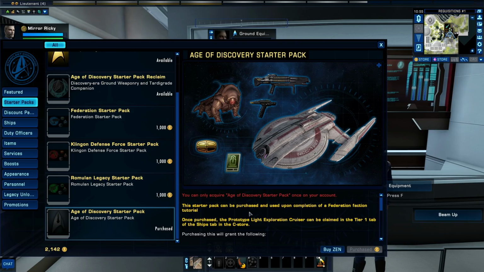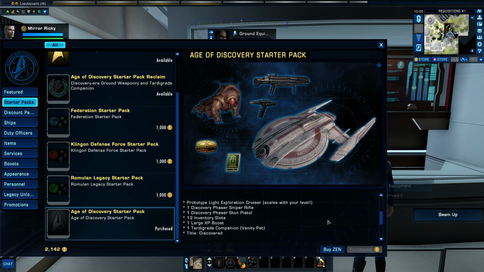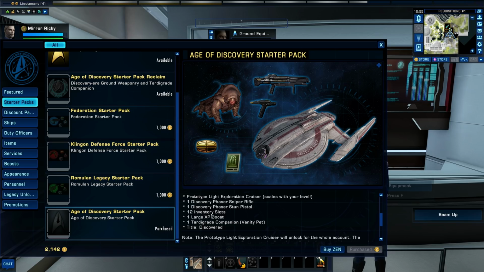So I had my main character and I purchased this not knowing that things like the 12 inventory slots and the large XP boost, those two things are locked to your character. And I didn't know that when I bought the starter pack. They need to mention that because that's a problem.